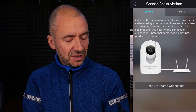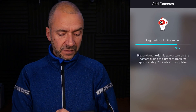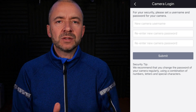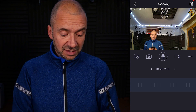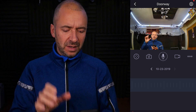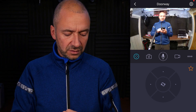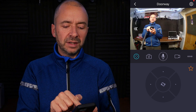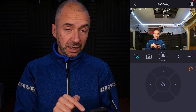It's asking me for a name for the camera — I'll call it 'Doorway' and save that. I've set up a username and password and there we go — you can already see the camera feed and it's a really wide angle lens. The first icon lets you move the camera left and right. You can also control the camera movement just by moving your finger over the video frame — touch in whichever direction you want to go, then tap the button in the middle to reset to the center position.